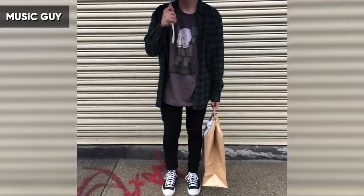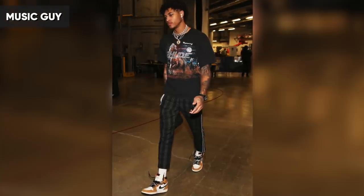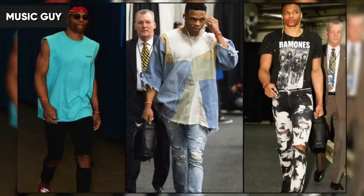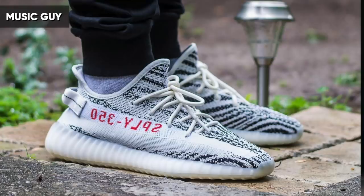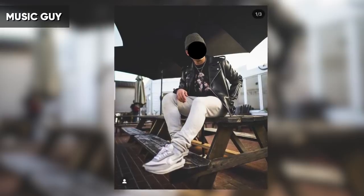Number two is the Music Hype guy. They're really into subculture — they might listen to Tyler the Creator, Juice WRLD, 88 Rising, a little bit more hipster. NBA players who dress like this might be Shai or Kelly Oubre. They wear logos, a lot more vintage, they'll dabble into rock band tees, some more distressed pieces. Westbrook was one of the first guys to push this in the league. Popular shoes they would wear: the Air Jordan 1, Nike Dunk SB, CDG Chuck Taylor, Adidas Yeezy. Their grails are probably Dior Jordan 1s, any Travis Scott collab, rare SBs. These are more of the guys who wear the oversized tees.